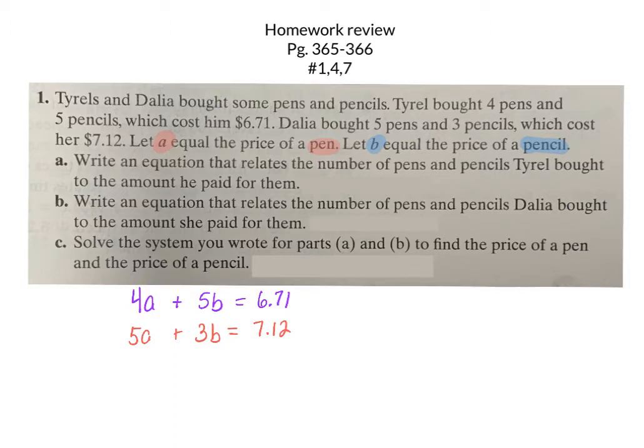So I personally would solve by elimination here because I would not want to have that decimal and all going on with that. So if you want to solve by elimination, you are going to have to get one of the variables to have a positive and negative the same number. And it doesn't matter which one.